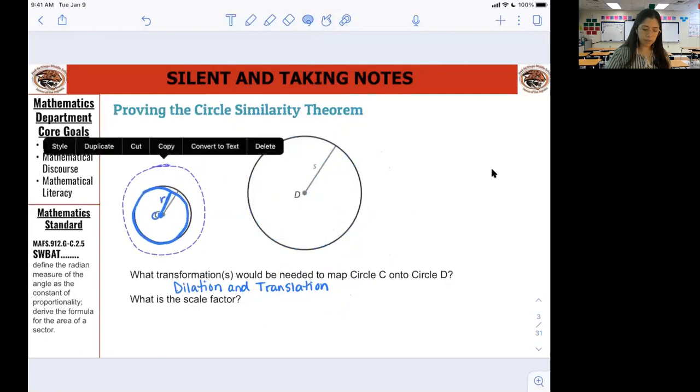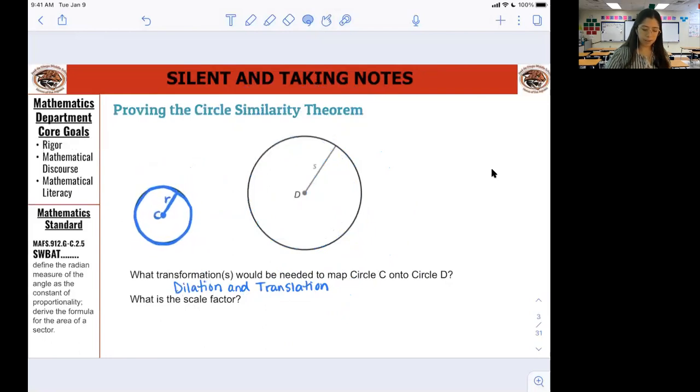Now, Daniel said something about a scale factor. And we don't have any units here. But in general, who can remember how we usually do our scale factor? Can't you use the radius? You find the length of one pre-image side or a point, and then you divide it to see the dilation factor. It's usually image over pre-image.